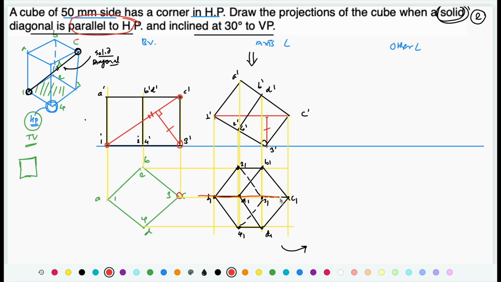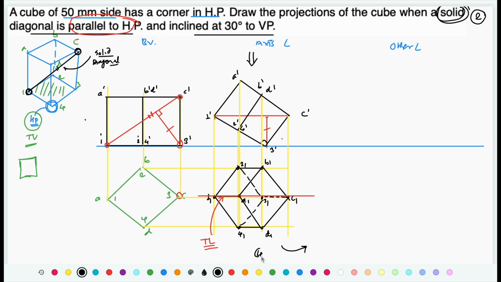So this line is nothing but the solid diagonal, and here this solid diagonal is parallel to the XY line. So this solid diagonal that you have got in the top view is actually in true length. So you need not do anything, you can simply redraw that axis in step number 5.